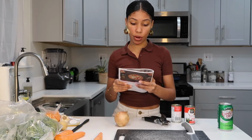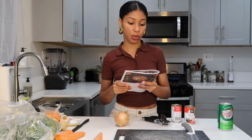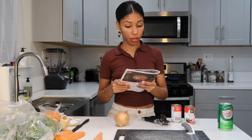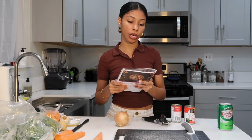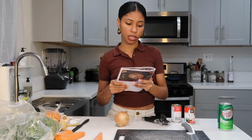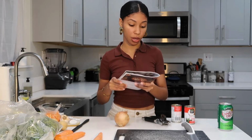So first it says, preheat the oven to 400 degrees, chop cauliflower florets into bite-sized pieces, peel carrots and slice into rounds, add chopped cauliflower and sliced carrots to the baking sheet, and toss with a tablespoon of olive oil. Sprinkle with the caraway seeds and a pinch of salt and pepper, and roast until tender and brown in places. 18 to 23 minutes. That is a long time. I'm already turned off. Whatever.